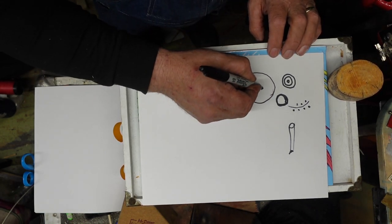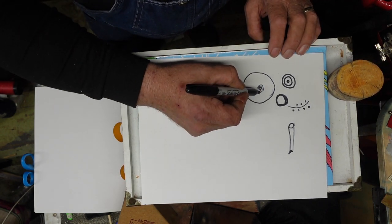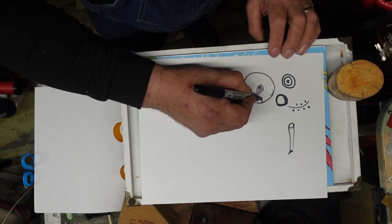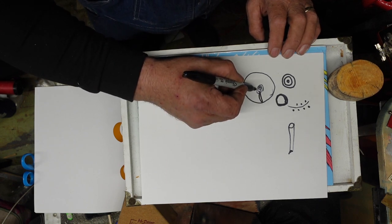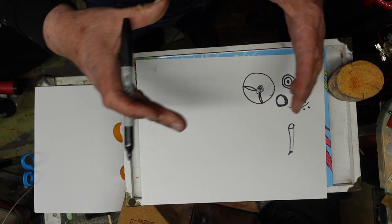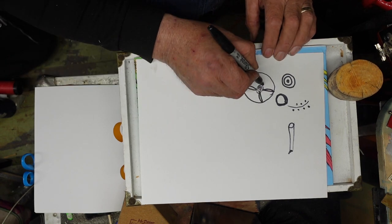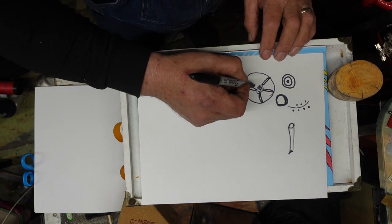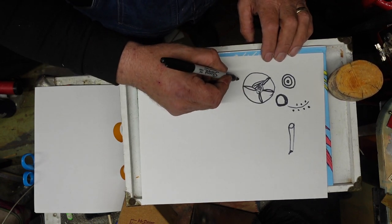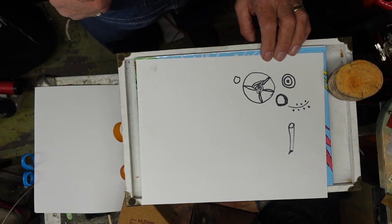The tree has these rings, like so. And in between this way and this way are what are called ray cells. These are very pronounced in pines and conifers. They'll open up. They look like the sun. Now, in between the rings are these little tissues called parenchyma cells. They unload water and starch.